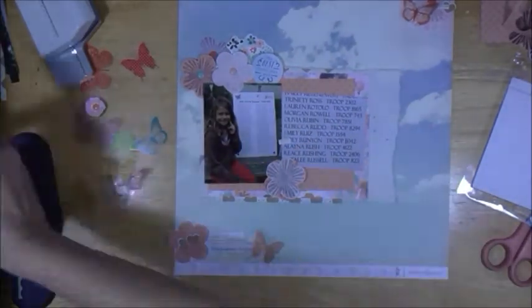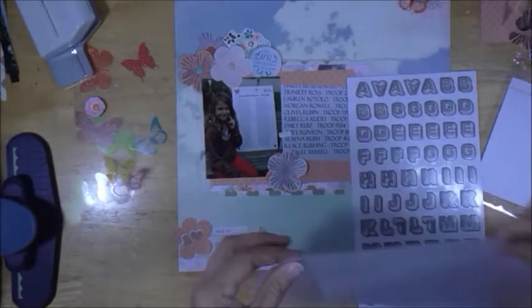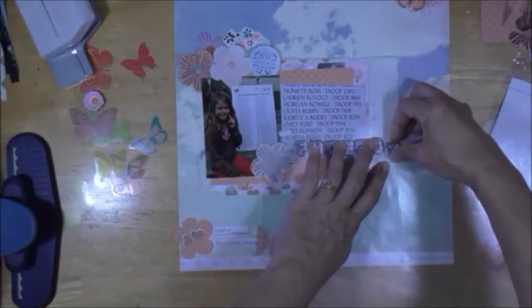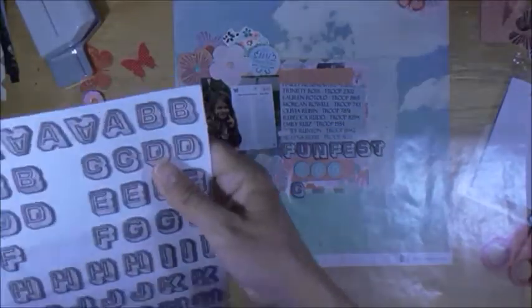And now I'm starting to, I realize I'm going to do the cluster over to the right bottom. And so I started sort of looking, I was thinking, oh, I'll put the title down there, which is what I'm starting. But then I realized I want to put the title up over the other names on that picture, so that it can kind of highlight Elena's name. So then I'm going to move the way I have these arranged. That was originally how I wanted them to be, is how they are right there.